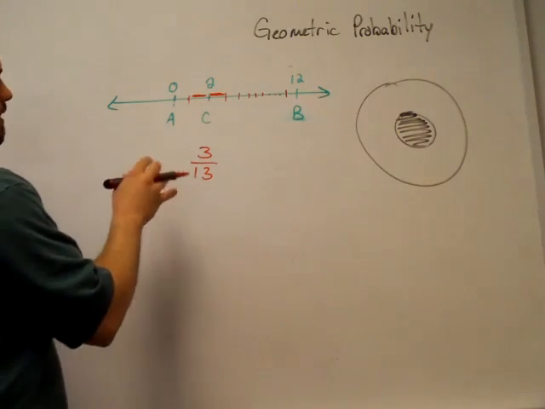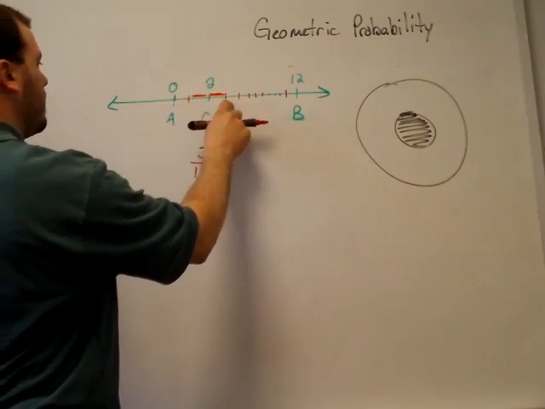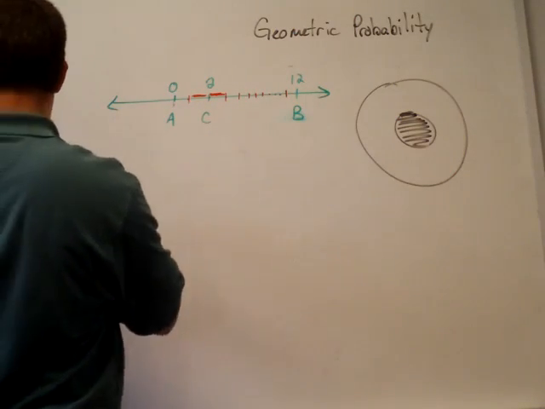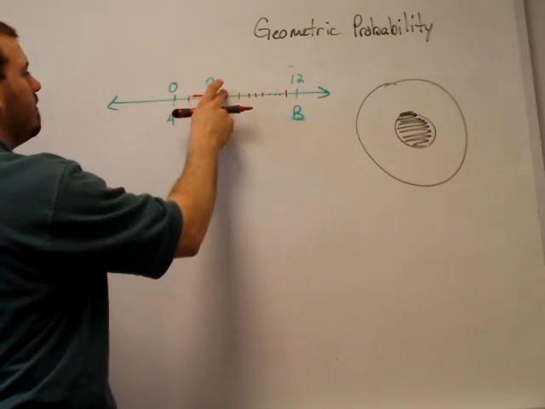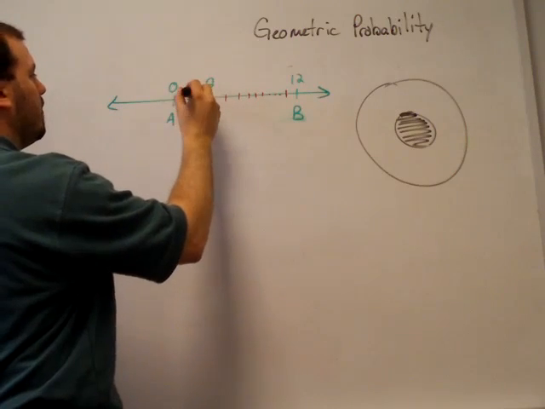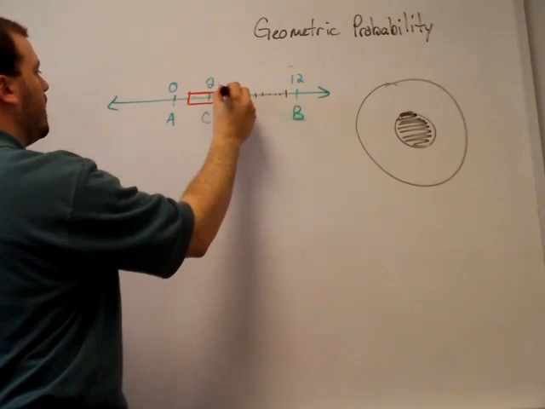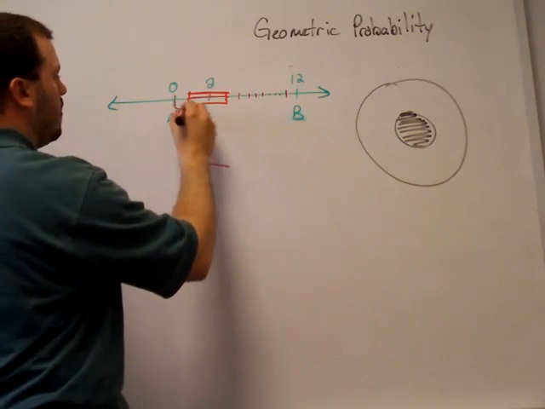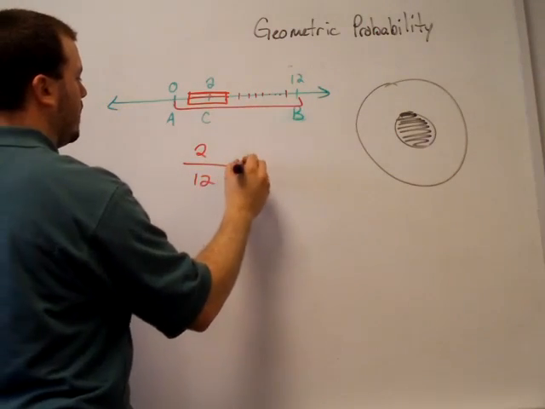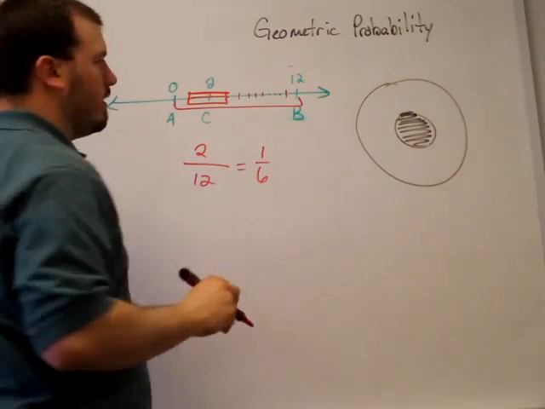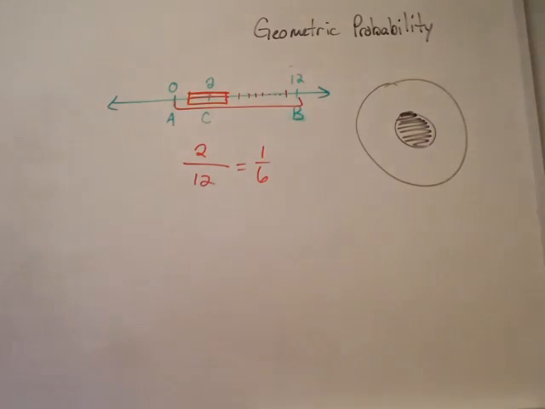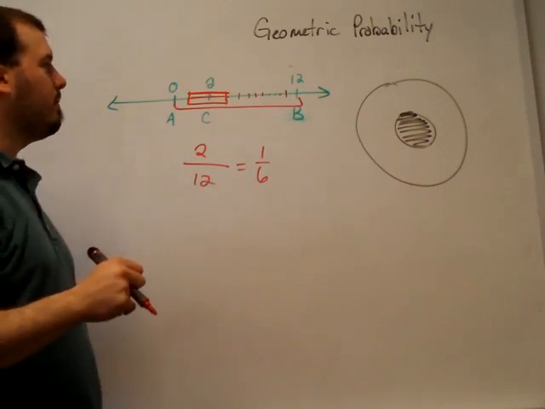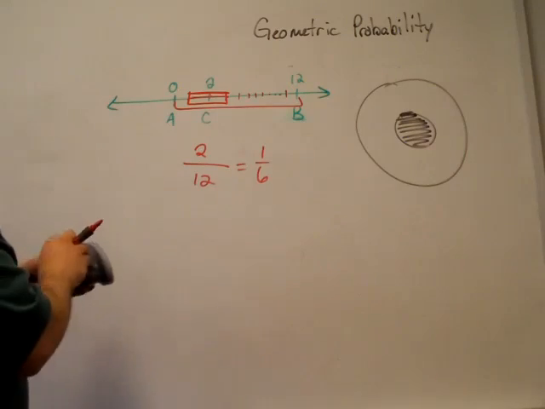So we need to not think about individual points along the line. We really need to be thinking about those lengths. So the same problem as before should have the same answer. Again, we're looking for all of these points, so that's a length of 2 units over the whole length of 12 units, which again is 1/6. So whether it's on a number line or wasn't drawn on a number line, it's the same question, should be the same. So that's probability regarding lengths.